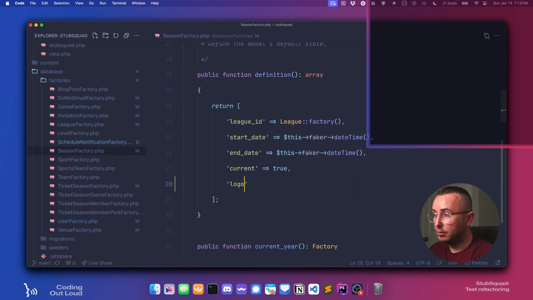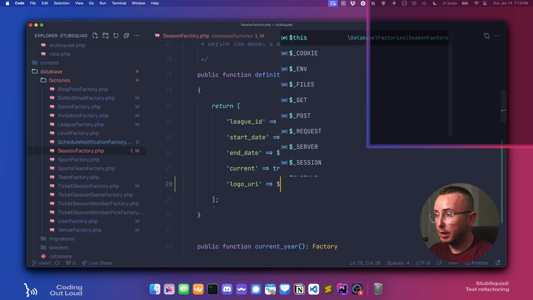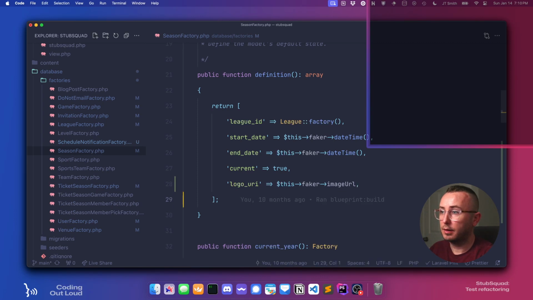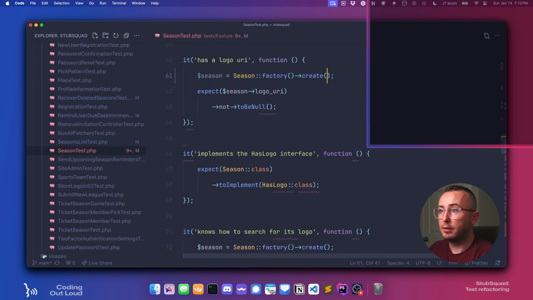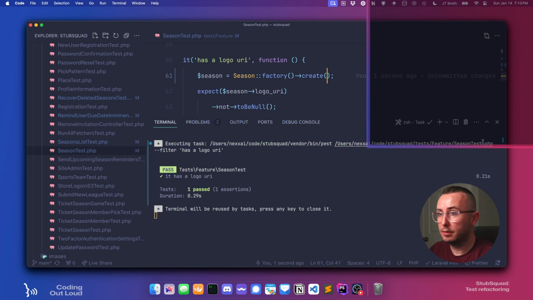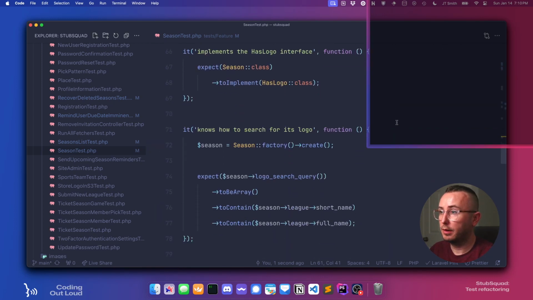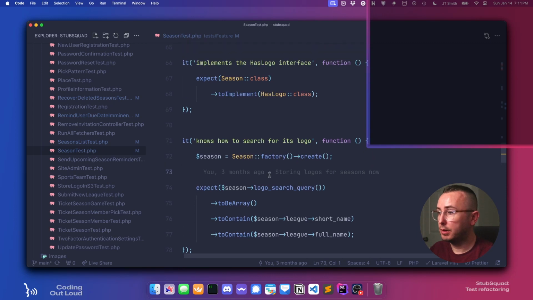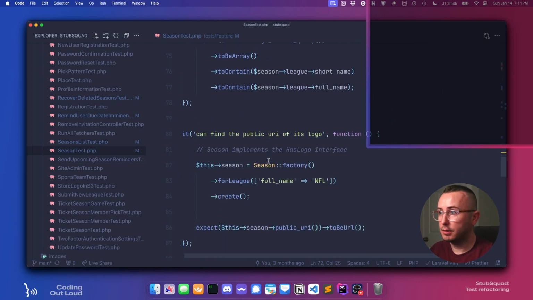So logo URI, and this is going to be this faker image URL. Cool. Knows how to search for its logo. Yep.